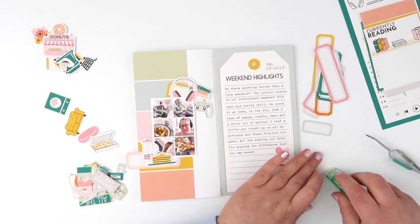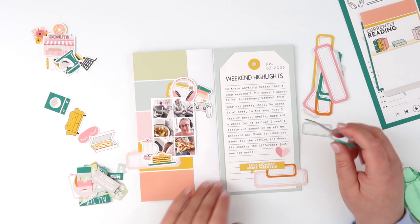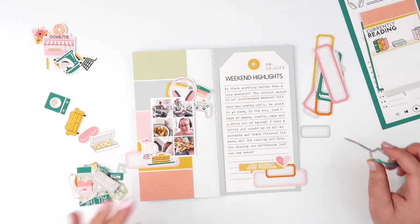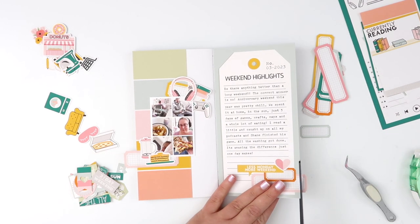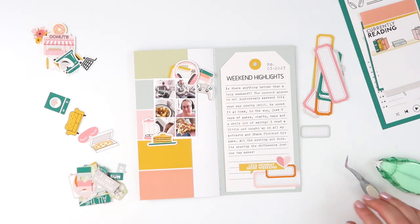Now, I got a bit infuriated with everything moving around. So I'm just going to go ahead and start sticking stuff down. I'm not going to worry too much about planning it out. I'm just going to stick it down and hope it works, which I think it does. You'll see in the end.